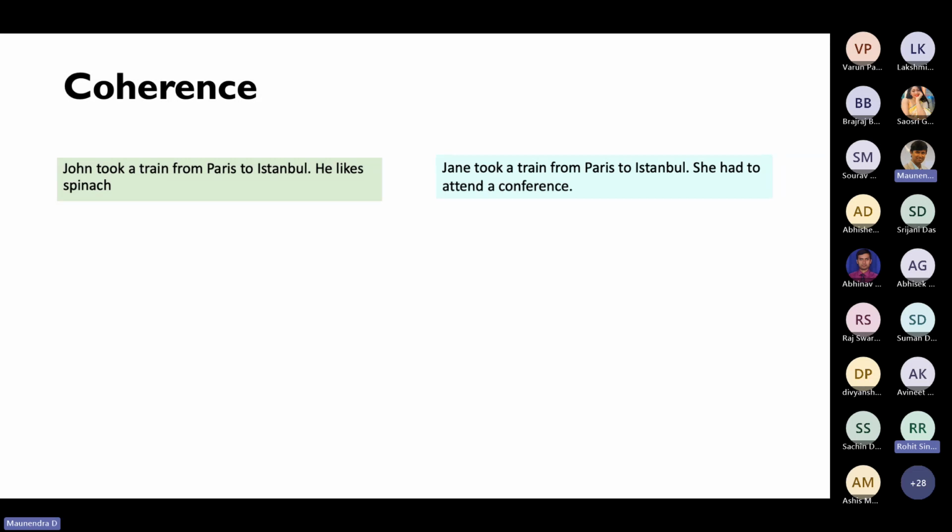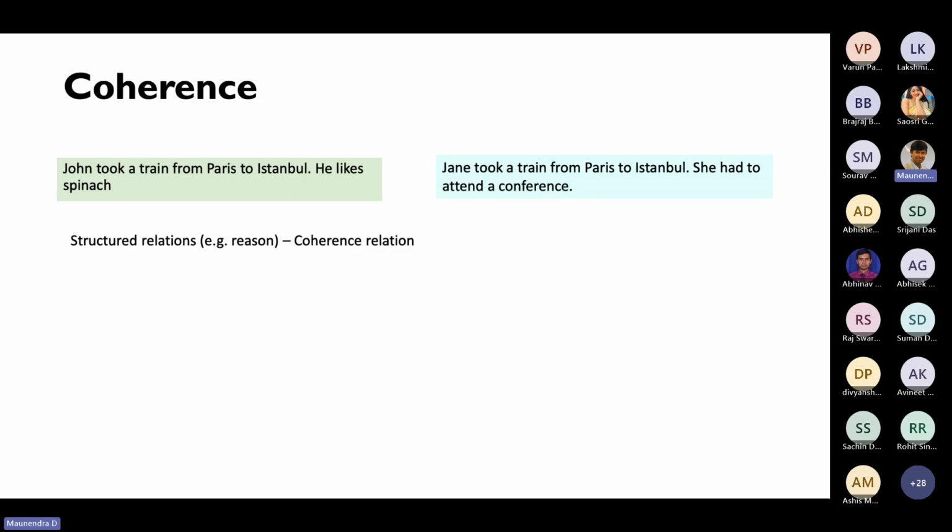Why so? Because we have common sense knowledge, we have world knowledge, and based on that we say that somebody is going to Istanbul because there is some task to be attended. That makes sense. On the other hand, for the first one there can be a very rare scenario, like Istanbul has very high quality spinach that this person wants to get, but these are very far-fetched connections. So when we humans look at input text, based on our common sense reasoning and world knowledge, we can say whether something makes sense or not.